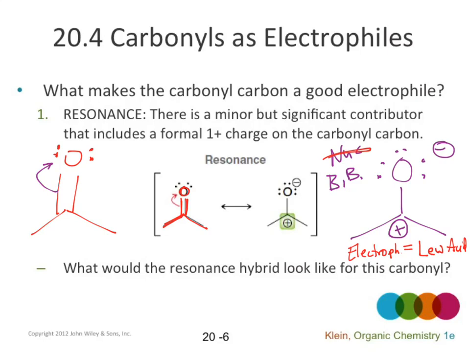What things would react with Bronsted bases? Bronsted acids. Okay, so we could throw in something that's acidic. That would react with the carbonyl. What would the result of that be? Water and salt only works if it's H plus and OH minus. We'd end up with the OH, right? What happened to our carbon?